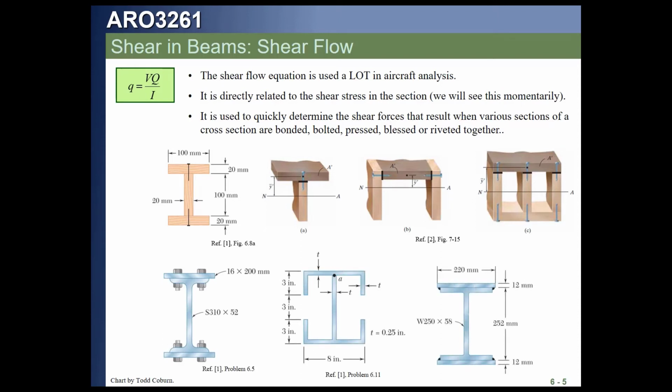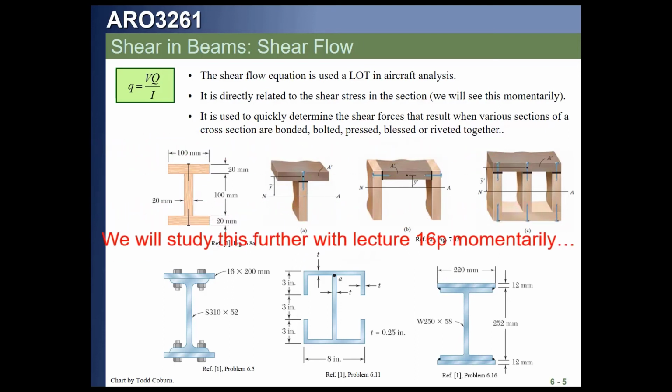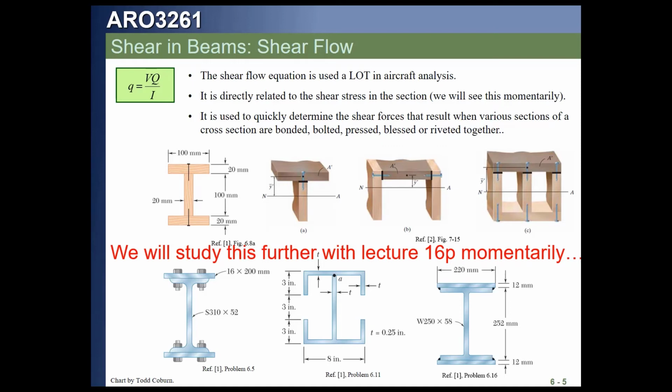Basically, what we will do is we will first calculate the I of each section, and we'll evaluate what is the shear force on each section. And then we will carefully evaluate what Q we need to use to solve. For example, in this first one, on each of these cross sections we're going to need to know what's the shear acting on it. What's the shear acting on this? What's the shear acting on this? We would compute the I of this cross section, the whole cross section, the I of this cross section, the I of this cross section, and so on.